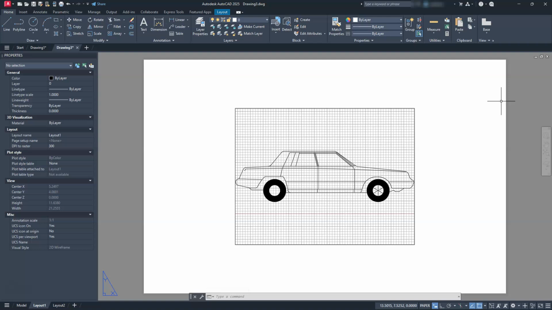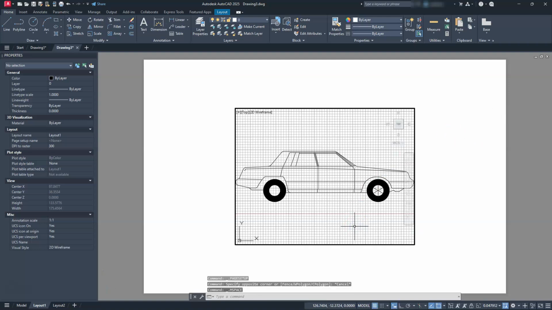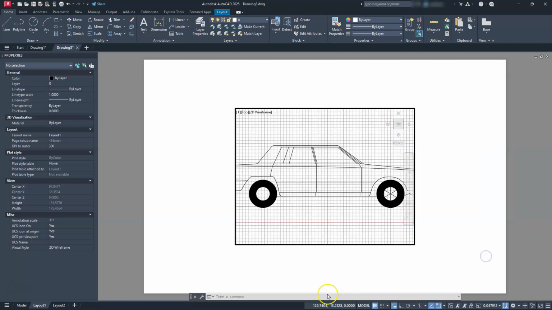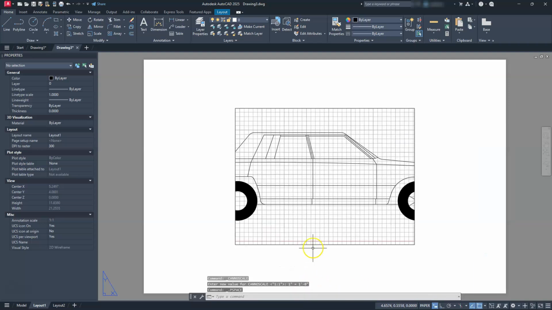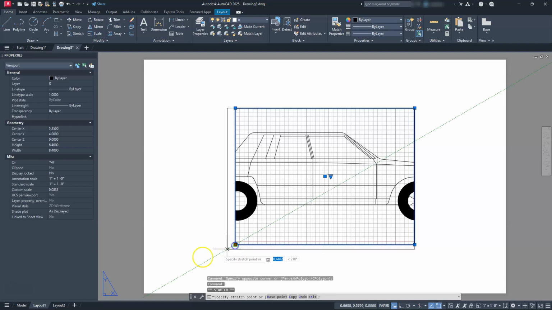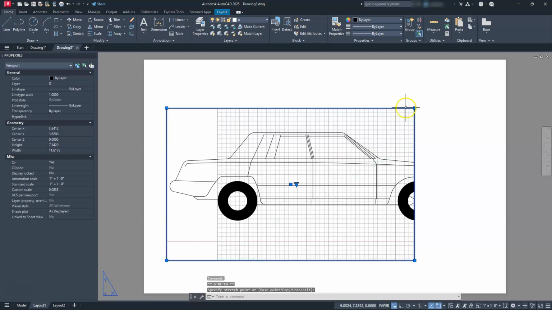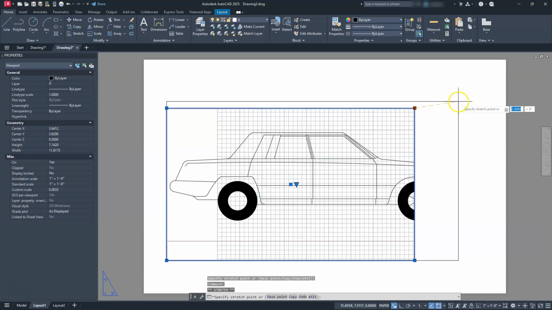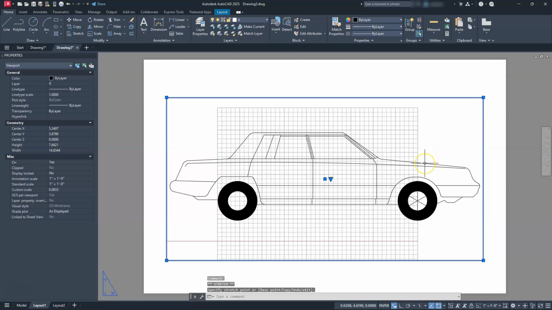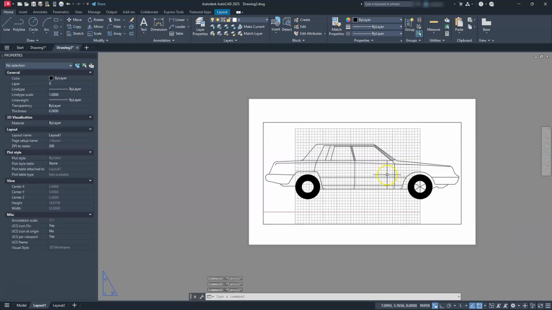Here's the beauty of using paper space versus doing things in model space, is that once I double click on the inside of this, I can simply use the fly up here and say, hey, go ahead and adjust that for me to that scale. And let me go ahead and kind of widen out my viewport here. And you can see that now that car that we have created is the exact same size of that car that we had.